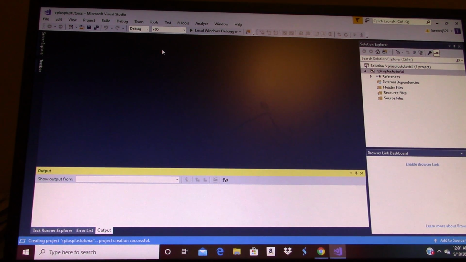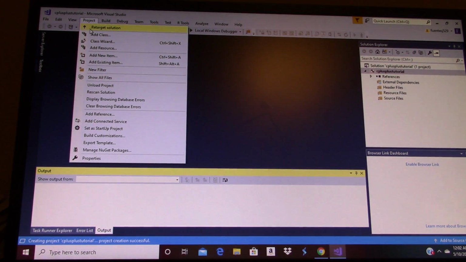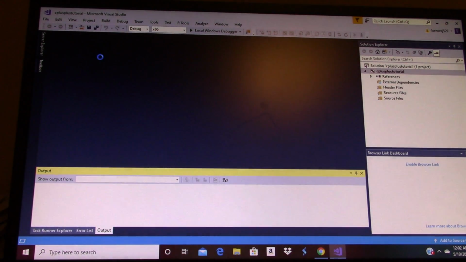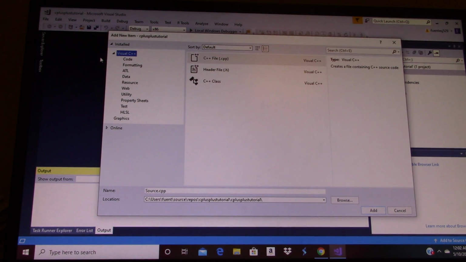That is the main purpose of this tutorial. We want to create our own program. So on this window, when this blue window appears, go to Project, go down to Add New Item, right? Click on Add New Item. Then in this window, you will see a couple different things you can do here.